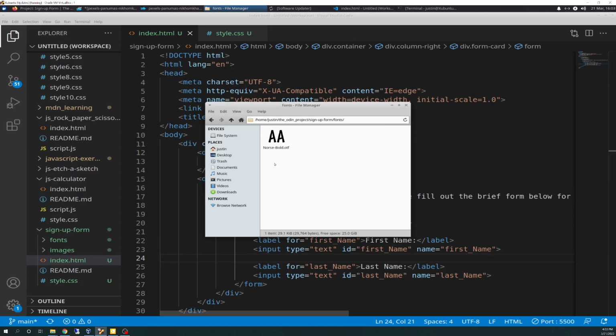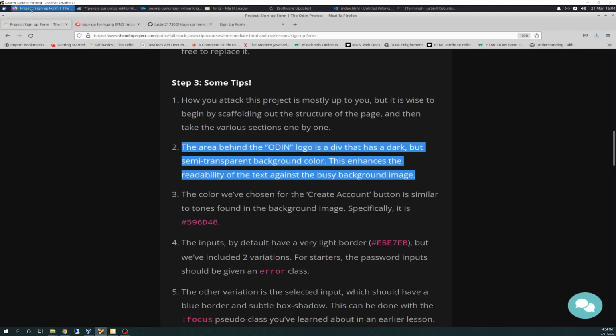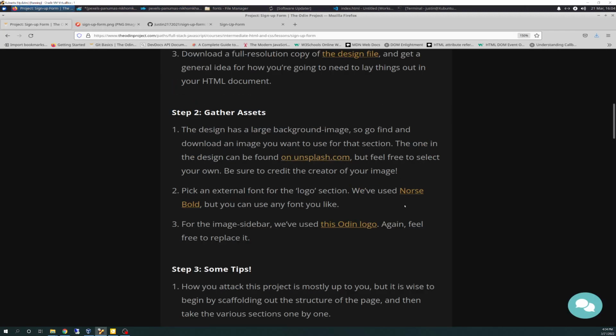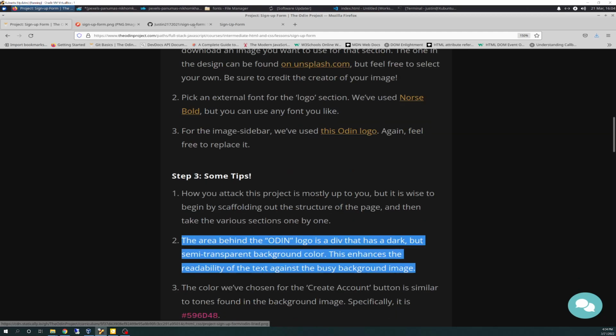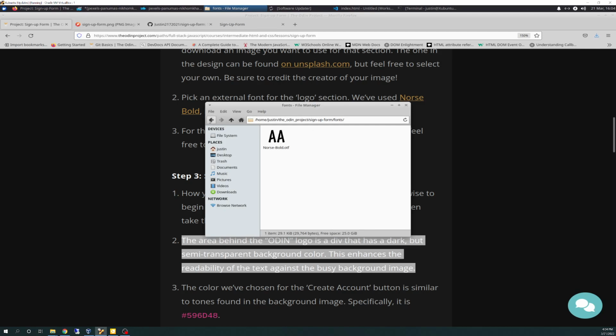And I did end up grabbing their Norse Bold that they had sitting out here on this link here. I won't click it again, but that CDN link will take you to that file. So I downloaded that file and stored it in the fonts folder. And it's defaulted to an OTF file, which we'll use as a WOFF. You'll see here in a moment.